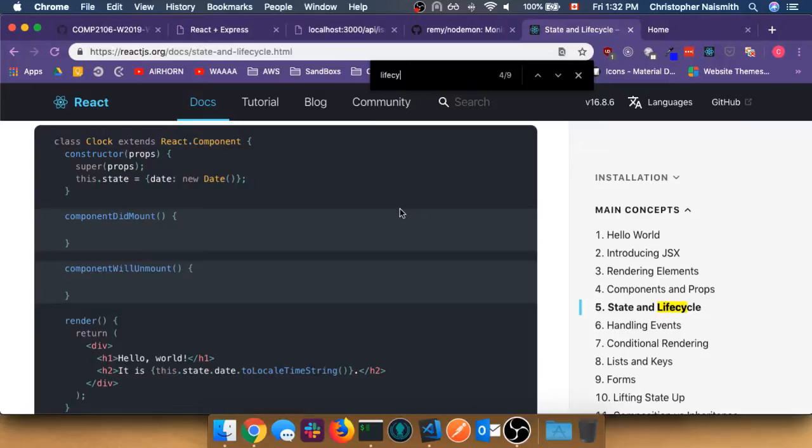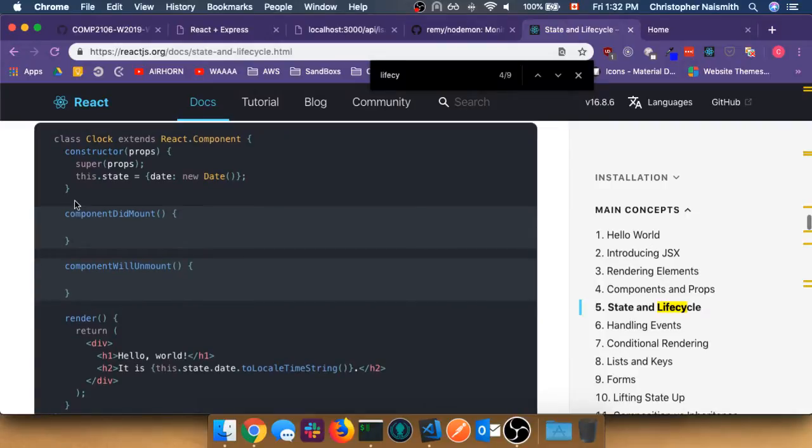Yeah, it's pretty close. So kind of actually a bit of both. A constructor is, think of it like a function that is ran when you are generating a new thing of that. So in this case, we have a clock. If we wanted to create a new clock, the constructor method would run, and it sets this.state, and it gives it a value of date as a new date, which would equal basically what the current date is.